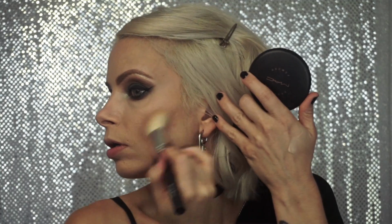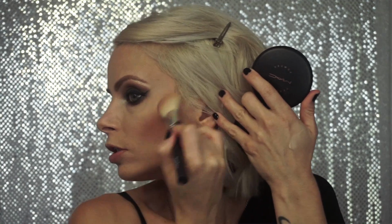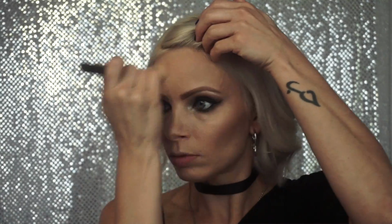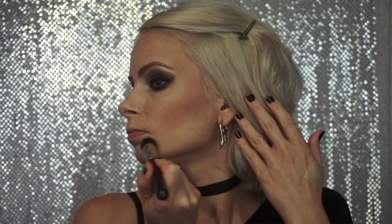Cool. Now I'm going back into what I used in the day look, which is my matte bronze from MAC. Looks like this. I like it. It's like a cool and warm undertone. But we are seeing that the concealer correction actually is working in my favor because it's giving me a nice highlight, which is what I'm going for. I'm using my angled brush as usual and just chiseling into the cheekbone. Give it that depth. Getting violent. All right, cool.